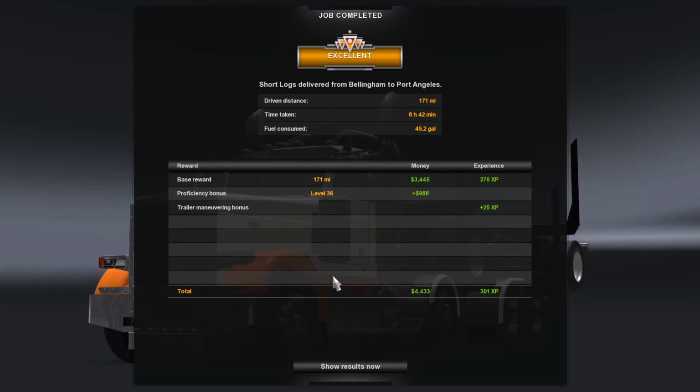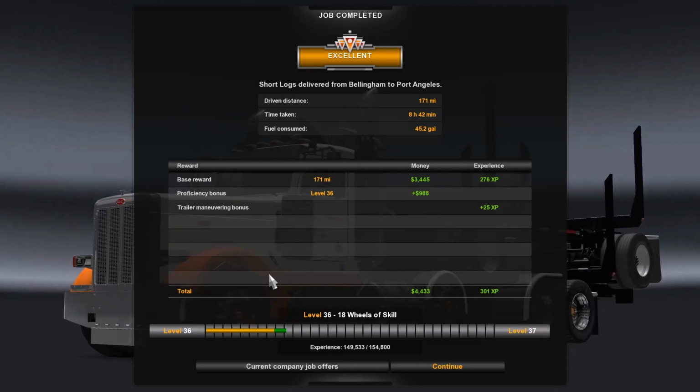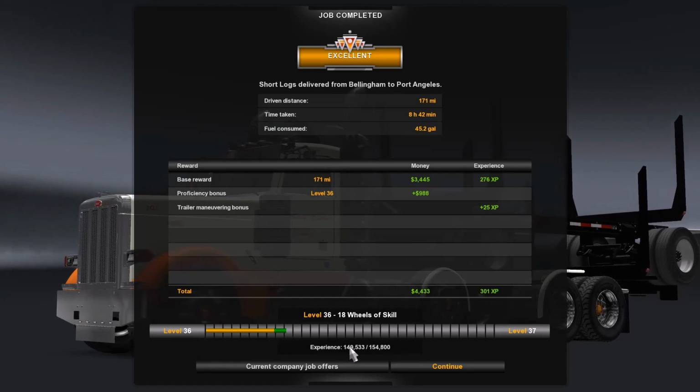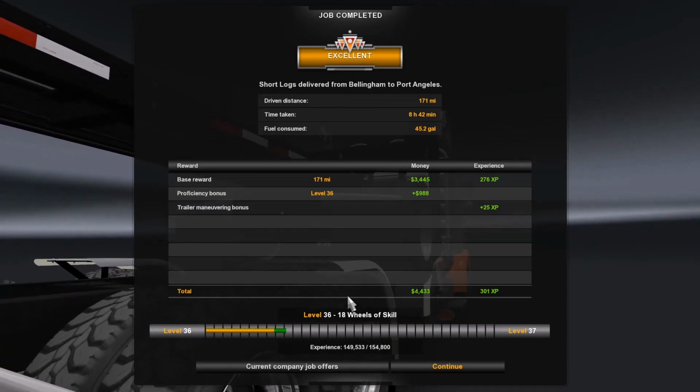Excellent. Short logs delivered from Bellingham to Port Angeles, 171 miles. Still took 8 hours 42 minutes. Woo. It's that ferry ride and everything else, and that long dirt road. And it consumed a bunch of fuel, as it should. Real trucking.